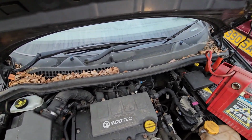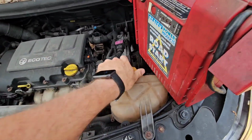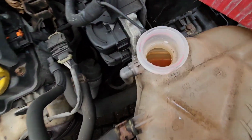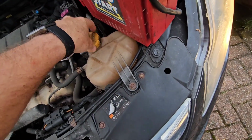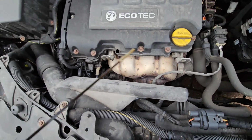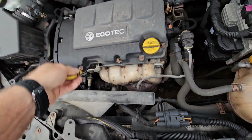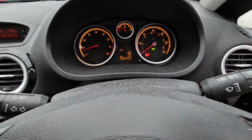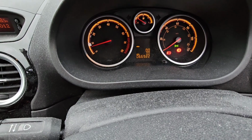Right. Gonna get the pressure washer out, give it a quick wash, hoover, and give it a once over. Let's see what colour the old water is. Yeah, that's perfect. Look. Normally they get all creamy in there when the head gaskets go, which is very handy. It's not. There we go. Just taking the dipstick out. Lovely. Right. And it's only done 67,000 miles. Which is another nice little bonus.